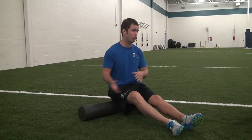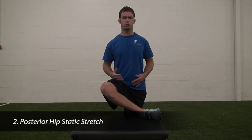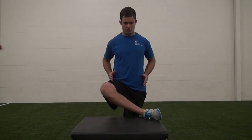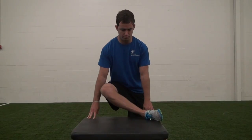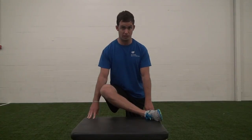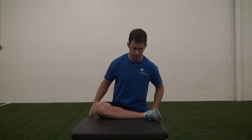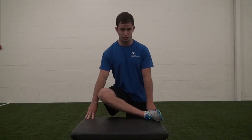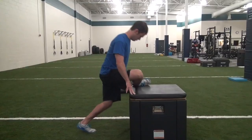Right after the foam roll cool down we're going to progress to our static stretch up on a box. As we transition to the static stretch, we want to position ourselves so that our knee is at a 90 degree angle and our hips are completely centered and squared towards the box. Once we get in this position, I'm going to put my hands on the box and keep good posture with my chest up tall, core braced. I'm going to begin to lower myself so that my entire lower leg goes and touches the box. Once I get down in this position we're really going to feel that stretch on this right hip. I'm going to release that stretch after two seconds, go back up, and then repeat. Once you do 10 reps per leg you'll switch over to the opposite side, and that'll complete your posterior hip static stretch.